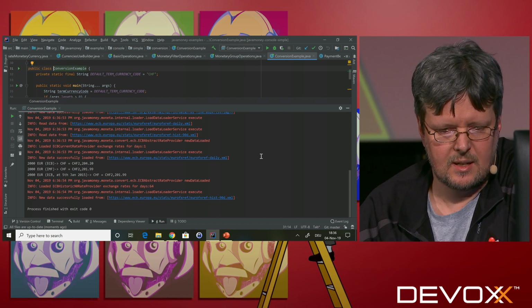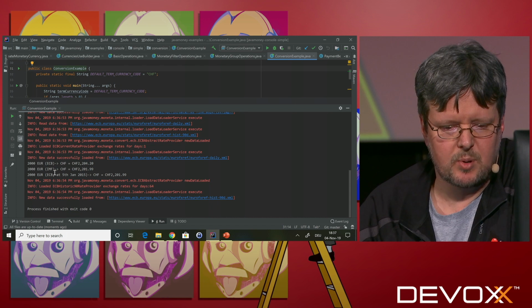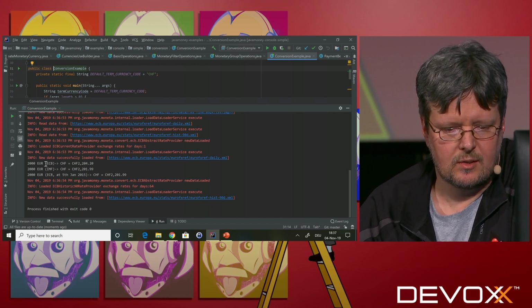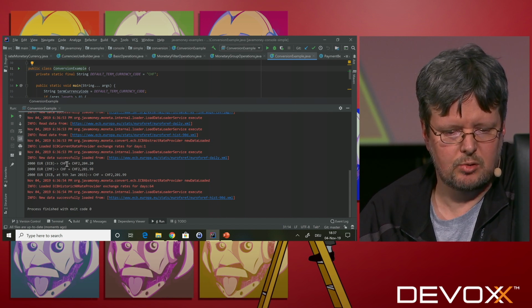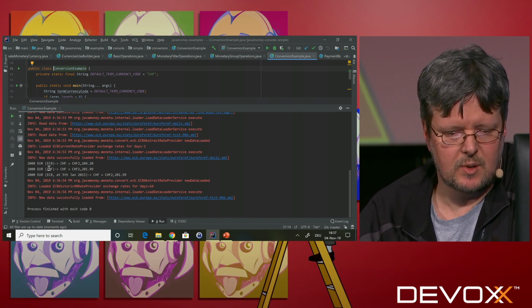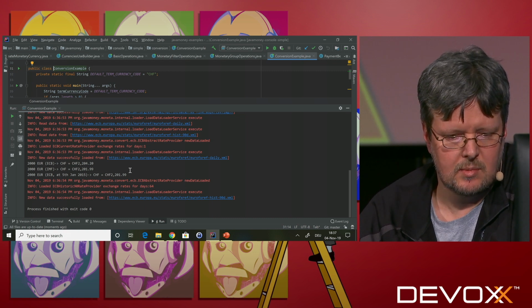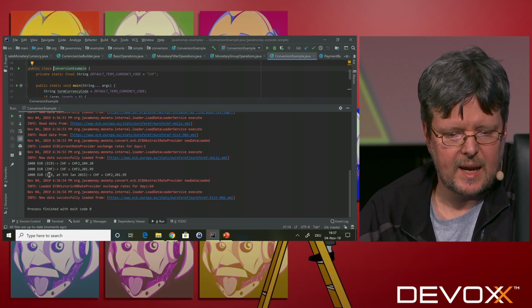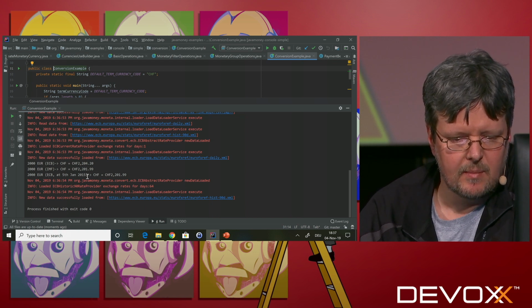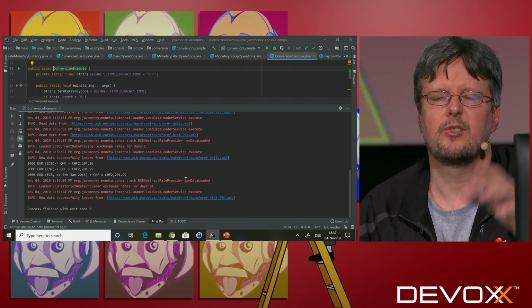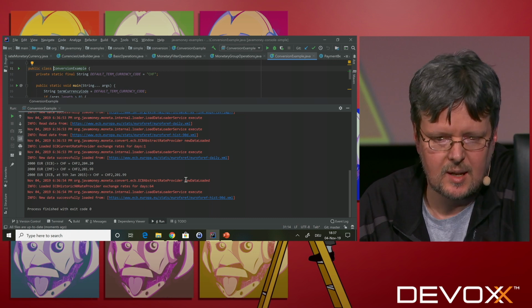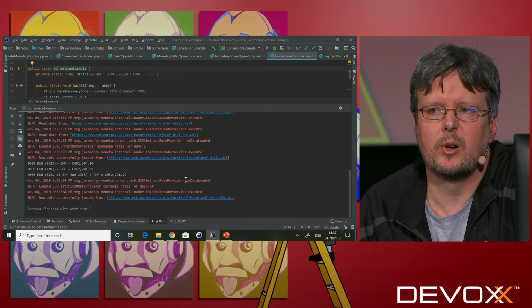So here we get several out-of-the-box exchange rate providers. The first one is the European Central Bank, from Euro to Swiss franc. The second one is the International Monetary Fund. And the last one would be the European Central Bank, but at a particular time, in this case, January 2015. So you can use historic exchange rates as long as the provider that you choose supports them.